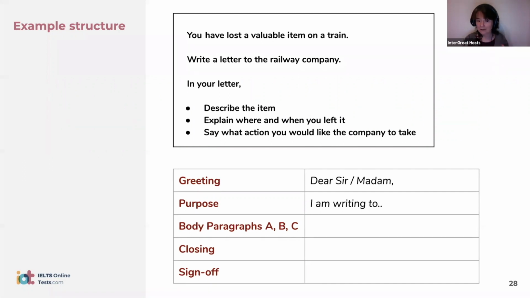So greeting: Dear Sir, Madam. Purpose: I am writing to. We always write this information. Writing something else doesn't show that you have more interesting vocabulary. It shows that you don't know the letter conventions. So you will lose a lot of marks for task achievement. Just remember to use the set phrases that we have.